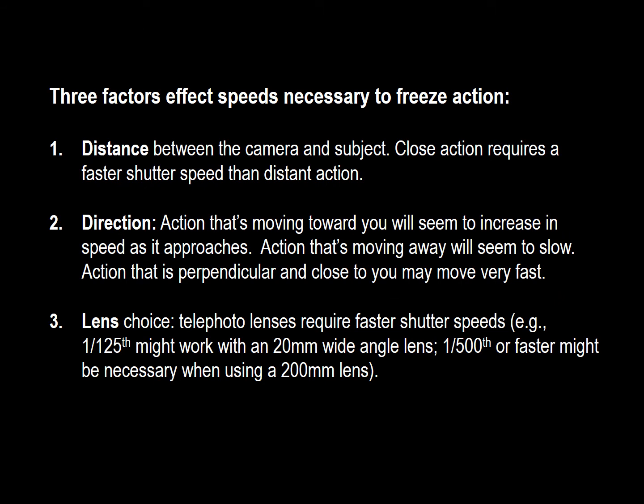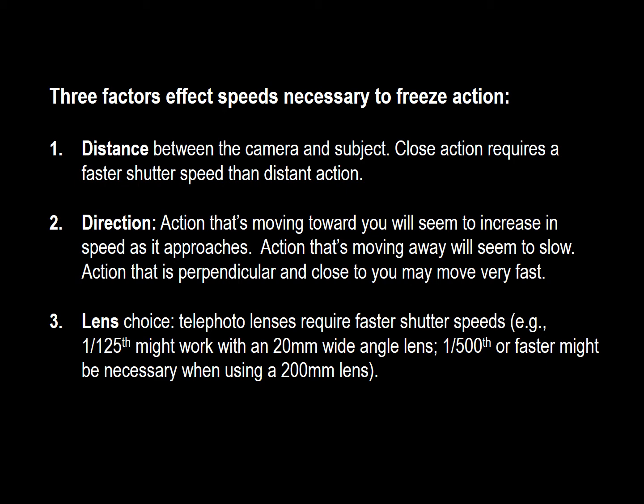Three factors affect shutter speeds that are necessary to freeze action, particularly fast-moving action. The first is the distance between the camera and the subject. Close action requires a faster shutter speed than distant action. Think for a minute about a jet plane that's in the distance. It seems to crawl. But when you think about a jet plane that's very close to you and really moving, it goes by very quickly, and as you can imagine, would require a faster shutter speed.